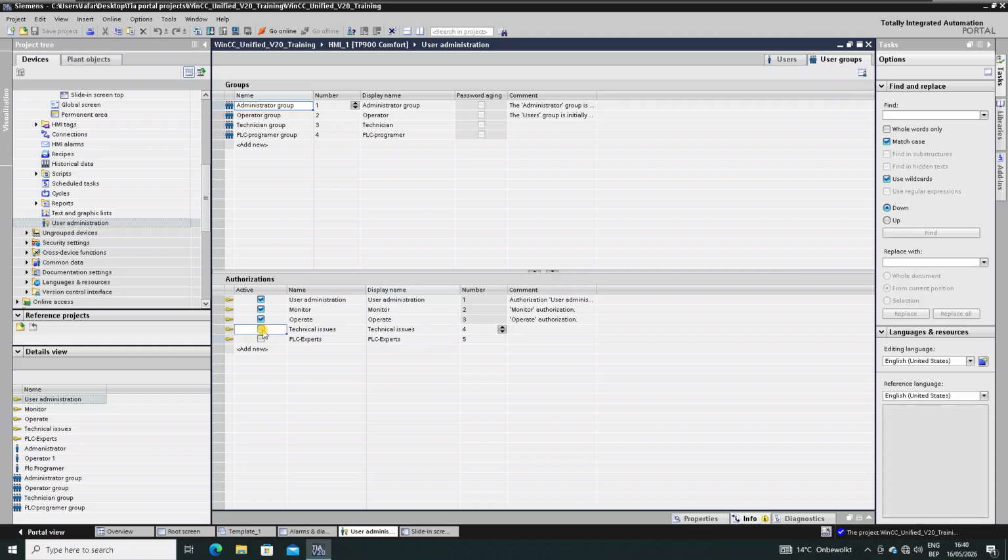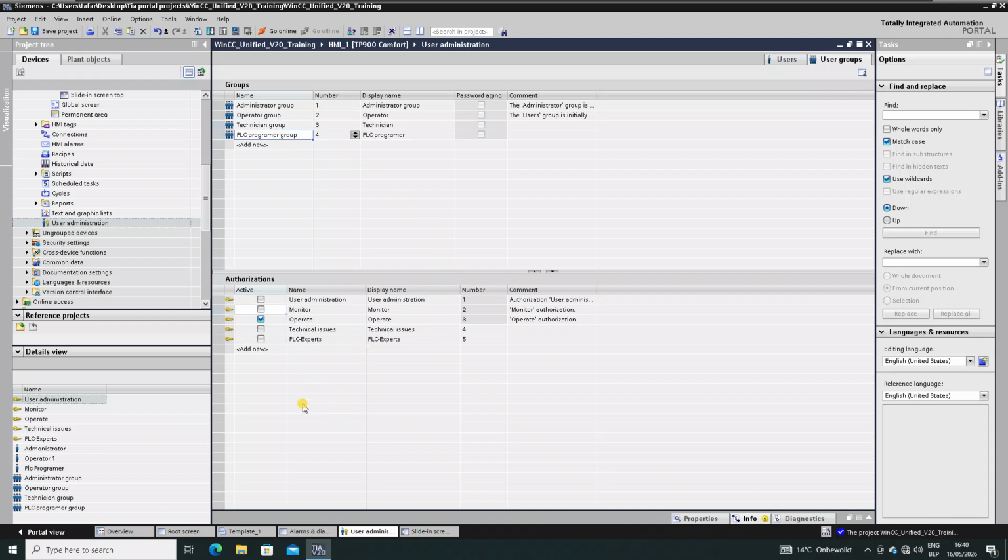The administrator group has full access to every function of your system. The operators can only operate your system. The technicians can only work on technical issues and also monitor the system.